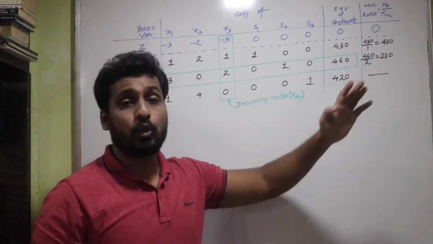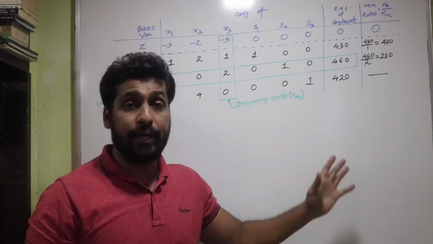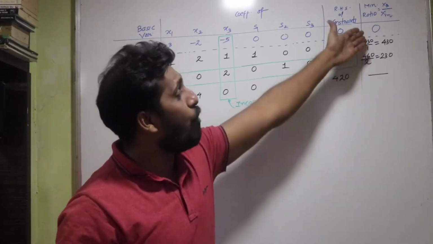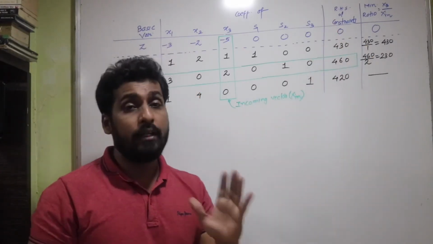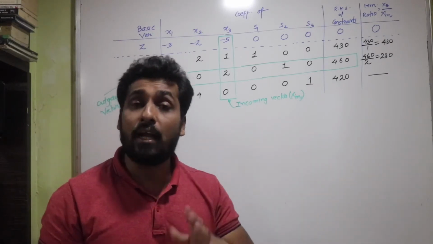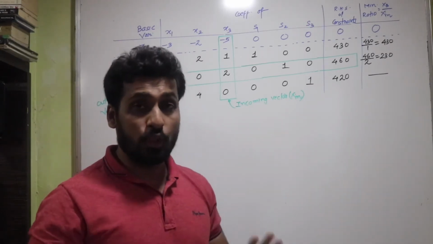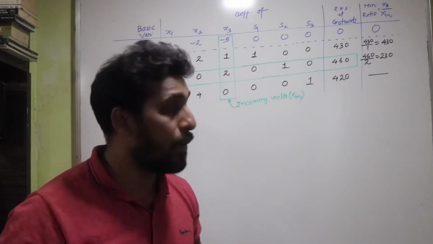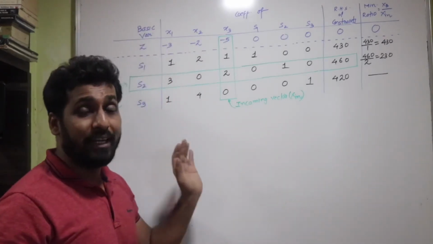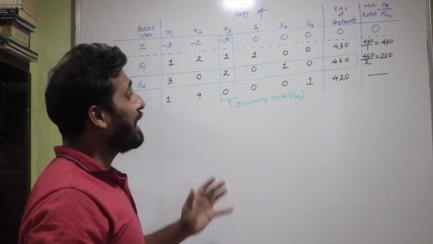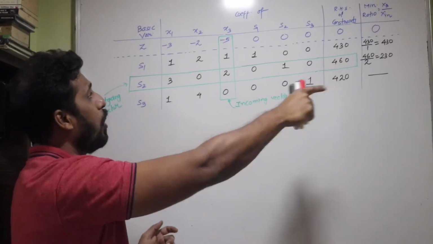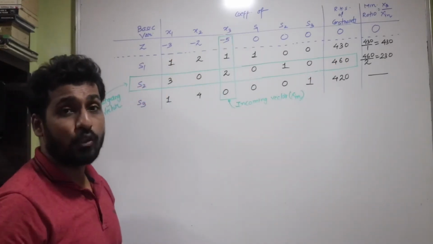Whenever the minimum ratio comes negative or infinite, those ratios should be completely ignored. If all ratios come negative, then you get something called an unbounded solution. So far so well, I guess you have all understood the things very properly. Let's now move on with the next simplex table. Now as I said, someone has to go, someone has to come in. S2 went out and X3 came in place of S2.